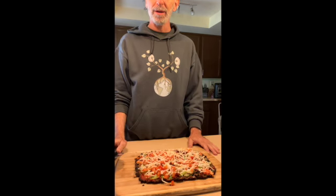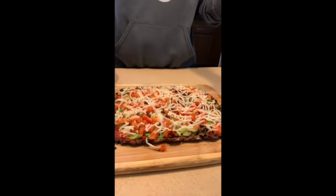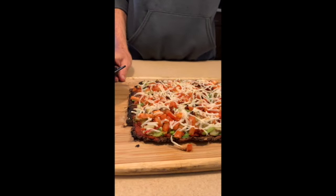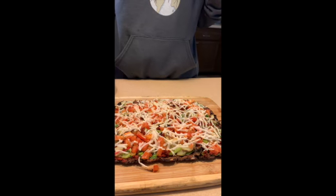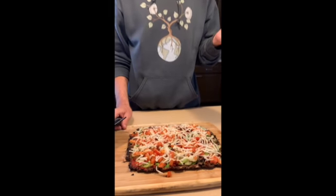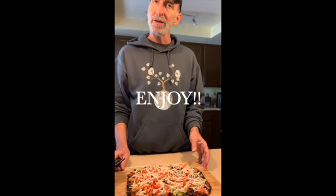Alright, so our cauliflower pizza crust is done, and I went ahead and made a pizza with it. So here's the finished product. I put some spinach on here, some potatoes, tomatoes, red and green bell peppers, some vegan soy chorizo, green onions, red onions, and some plant-based mozzarella cheese.